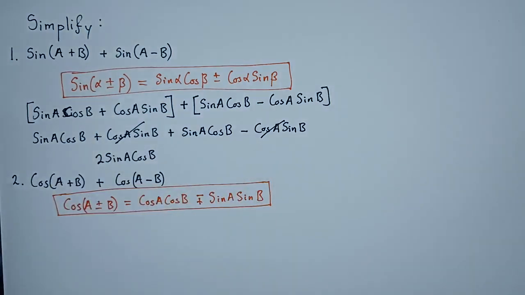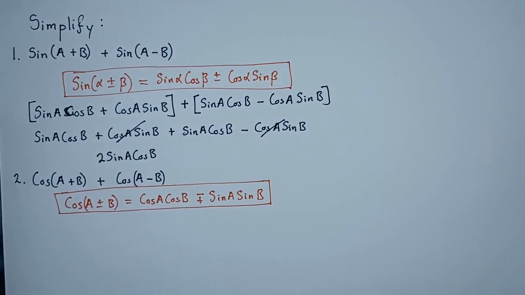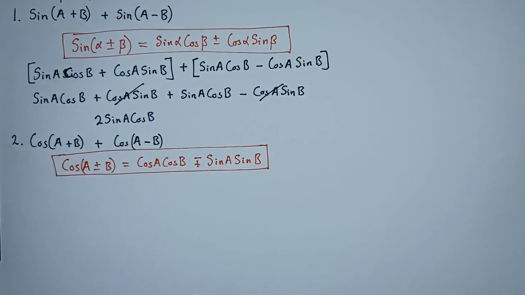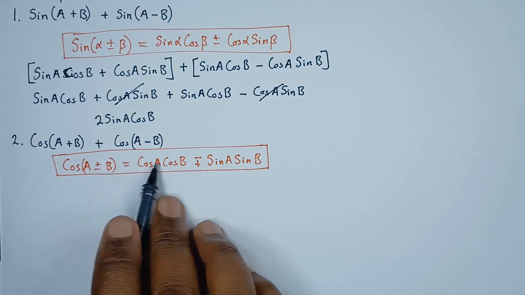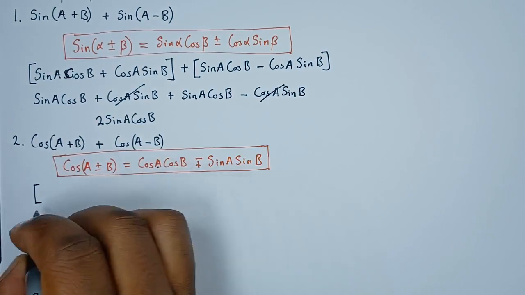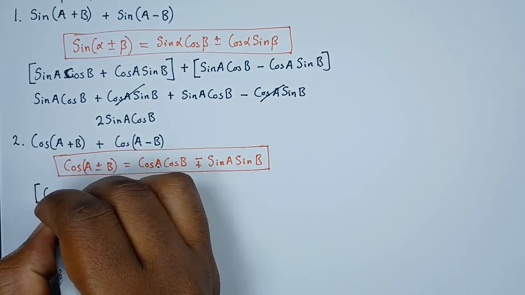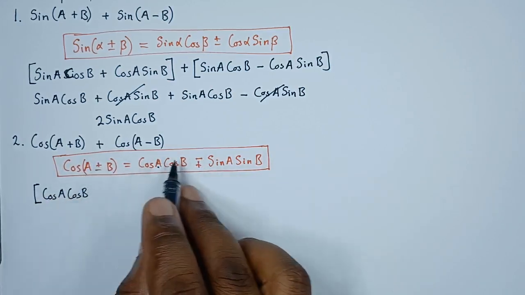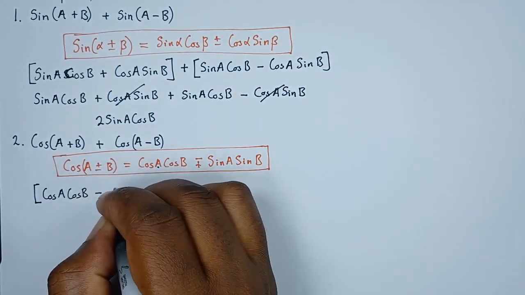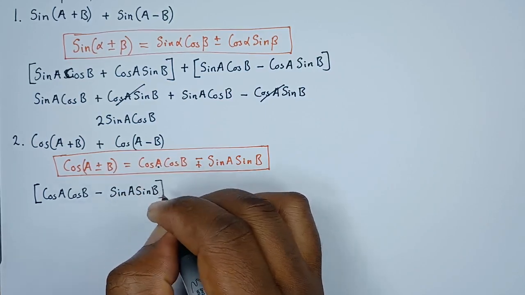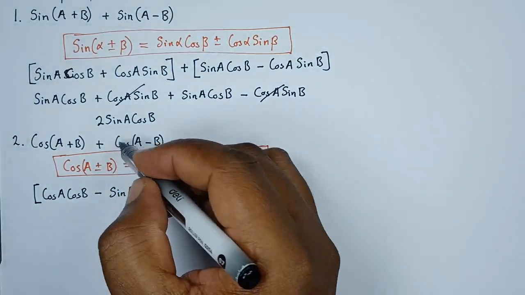Okay, let's do our replacing now. Let's see how it goes. So remember, for the first part, we have the one with the plus. So I want to put them in brackets so at least you can see the difference. So the one with the plus, we're going to use a minus here. So I'll say open bracket. The one with the plus will become cos A cos B. So I'll use a minus because if it's a plus there, we use a minus there. So minus sine A sine B. Close the bracket.